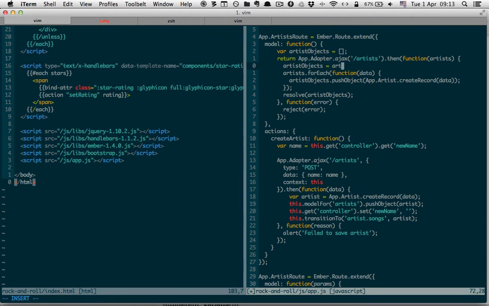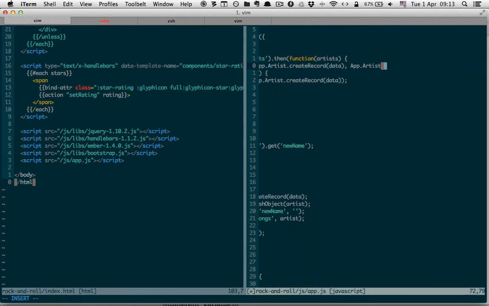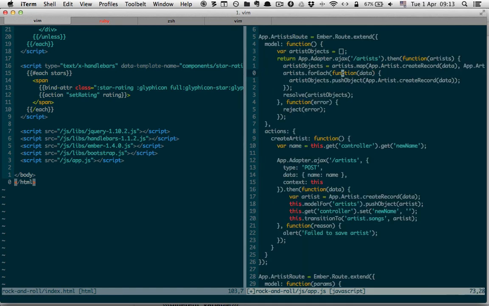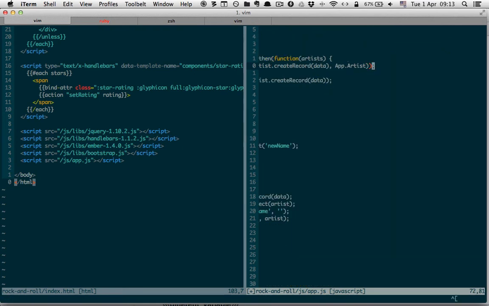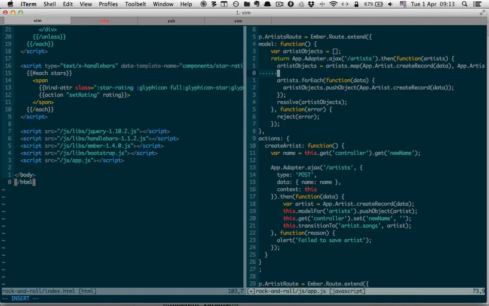First I need a map of an array of promises. Since artist create record now returns a promise, artist objects is going to contain an array of promises.